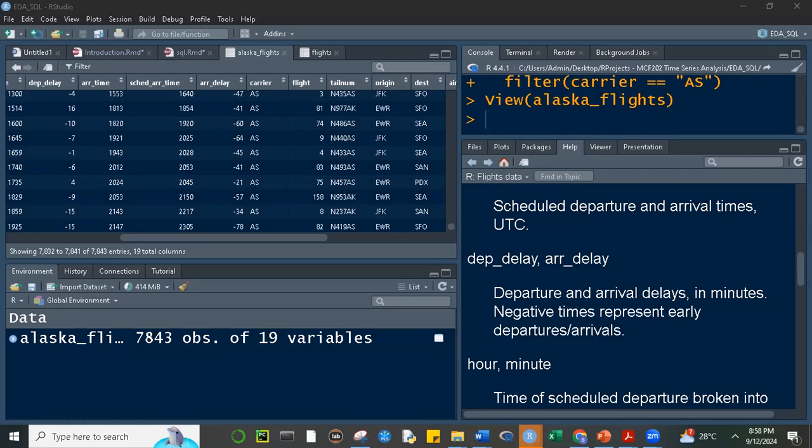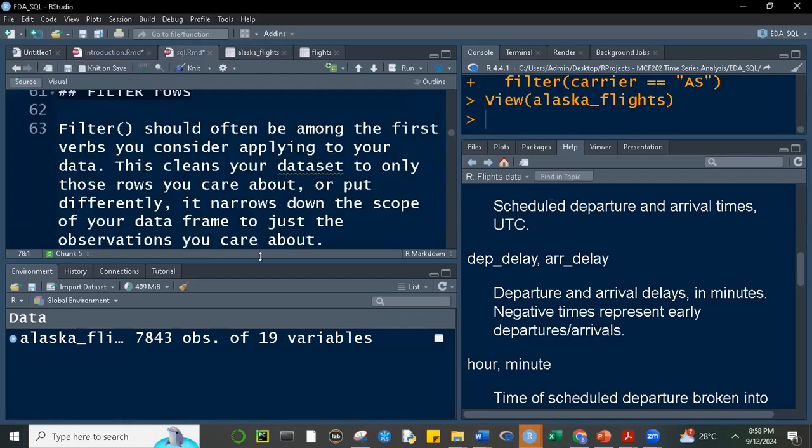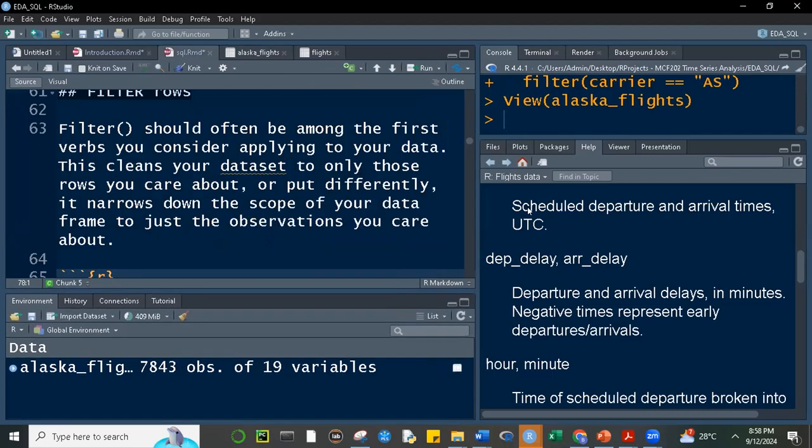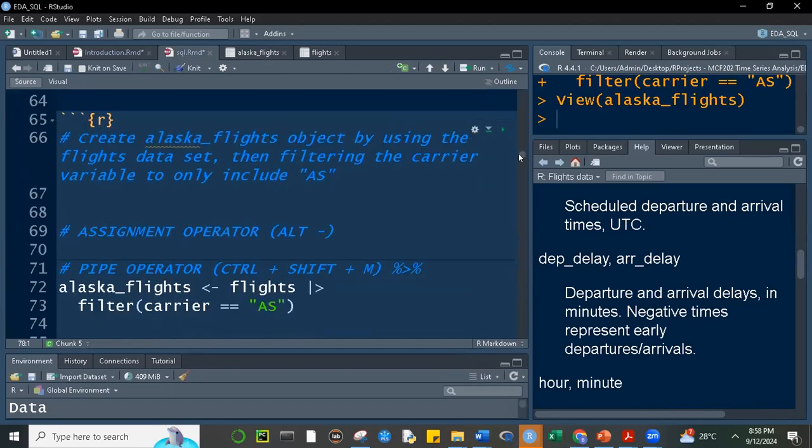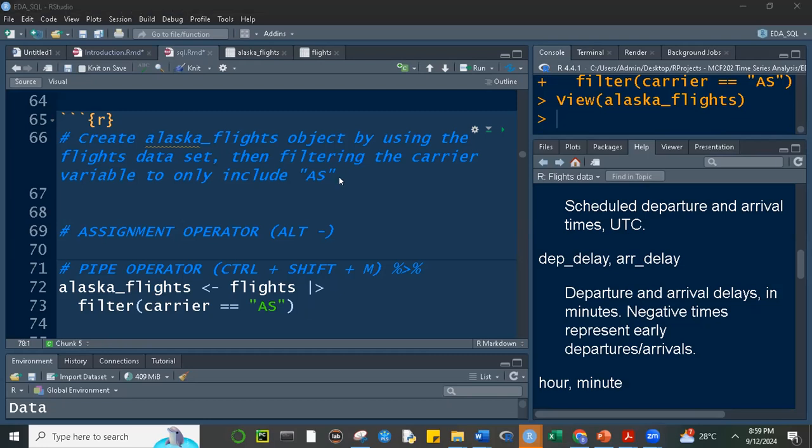Now, how about the others? I'm not seeing your feedback, please. Are the others able to follow? Okay, I'll give you a few seconds. Okay, let me show the code again. Simple lang, di ba? Simple code, and yet we were able to reduce the 435,000 plus rows of observation to just 7,000 plus. Okay, so waiting for your response, class.